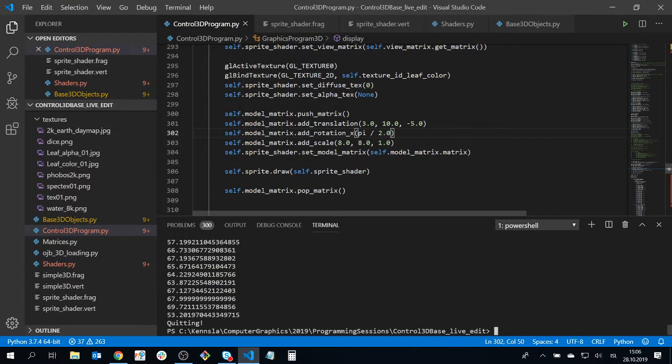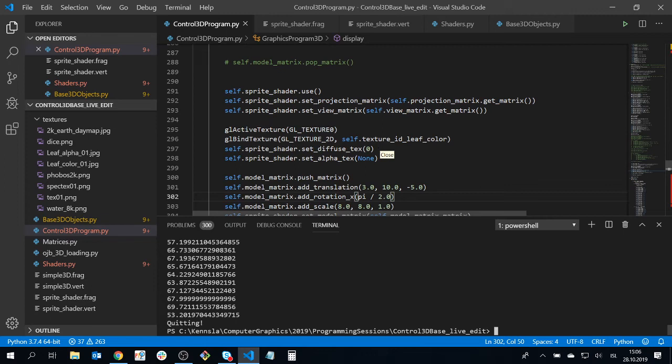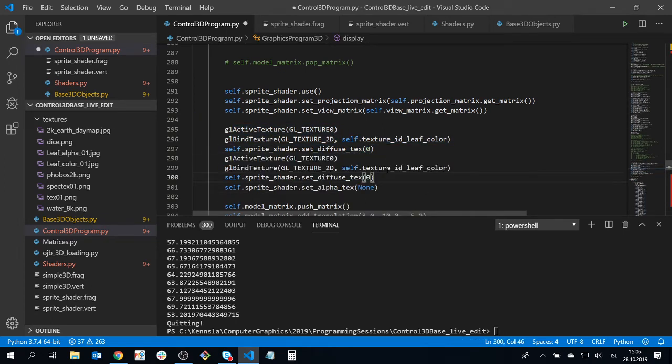So again, now I want to do this same thing here, except I'm going to grab leaf alpha. I'm going to set that to texture 1. I'm going to set the alpha texture to 1.